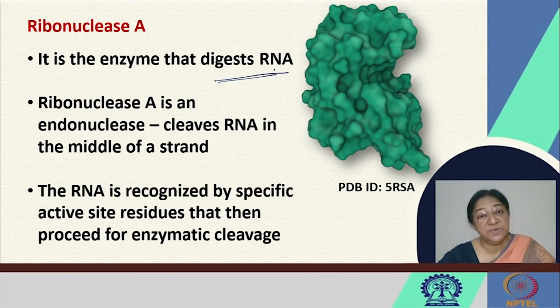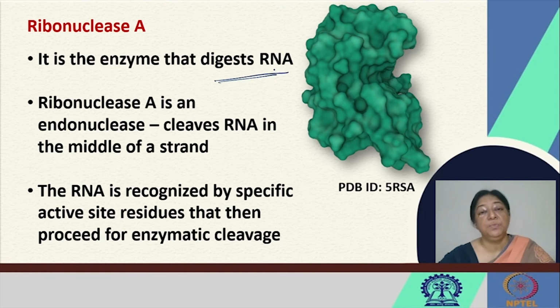There again are specific recognition sites. As we have seen before in the enzyme classes, we have a base recognition site, a sugar recognition site, and a phosphate recognition site, knowing that the structure of RNA has these three components in the nucleotide: the sugar, the base, and the phosphate. So we have these specific recognition sites on the ribonuclease A protein that will then proceed with its enzymatic activity in the cleavage of RNA, a process that is necessary to maintain a very crucial balance between the synthesis of RNA and the destruction of RNA.